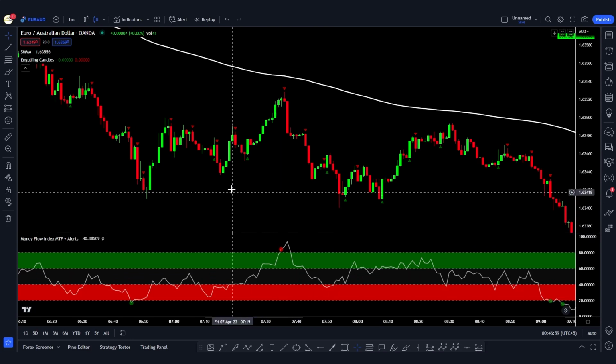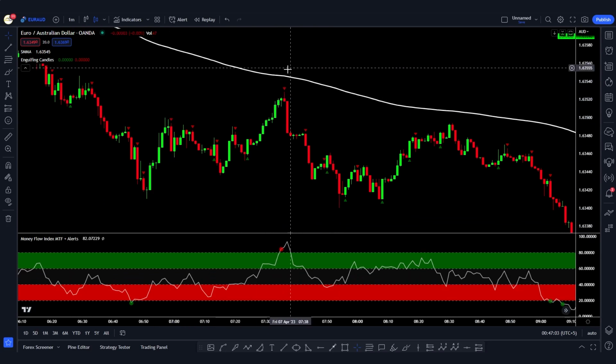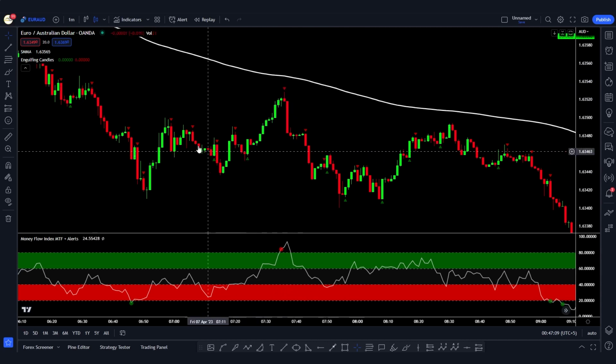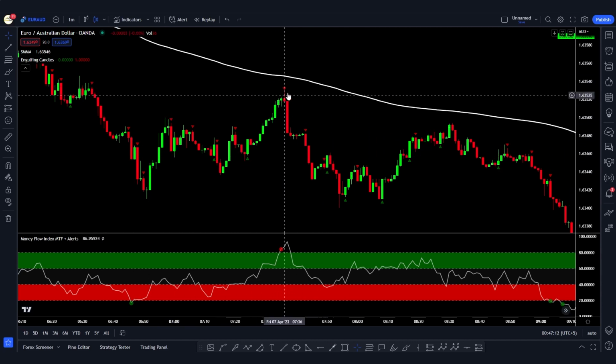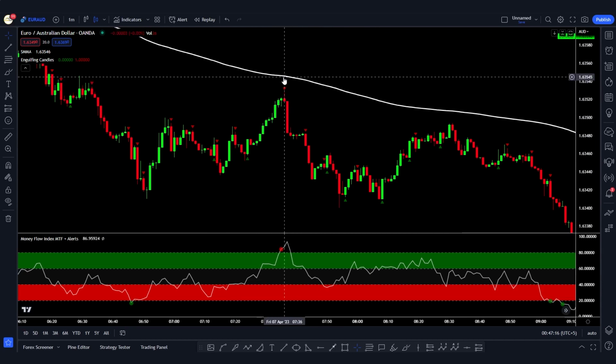The first rule is that market must come near this SMA line from below it, so that it will be acting as our resistance. Now whenever the market touches our resistance, the market is likely to bounce back. So for example, if the market comes near this SMA line and it is acting as a dynamic resistance, there are high chances that market will reverse back.